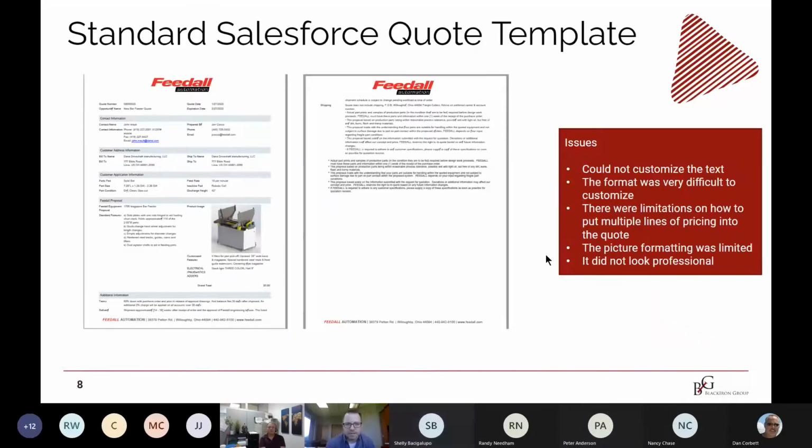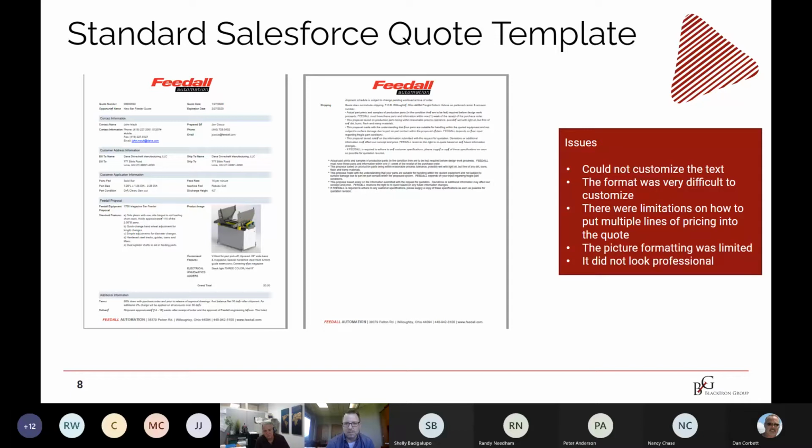So when we first rolled out Salesforce, the out of the box functionality on generating quotes is this, and this is just an image of it. I thought it was a little bit of a step forward. It was pulling the right content out of Salesforce CRM, whether it was the product information or the customer information or the specific opportunity information. But it was really inflexible, and Chris can probably acknowledge that, because I kept on asking him to do stuff that was just not possible. I mean, the image that's on there, I think we took 2 iterations to get that image on there, and it wasn't big enough. It wasn't in the right spot. And so while Salesforce had this functionality, it wasn't solving the 2 issues that I had previously mentioned.